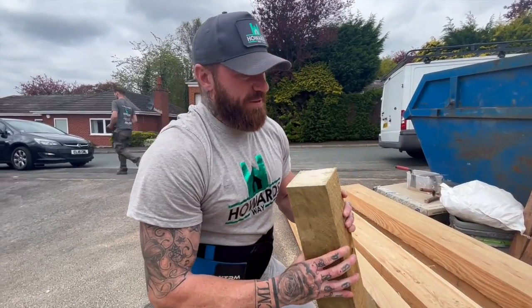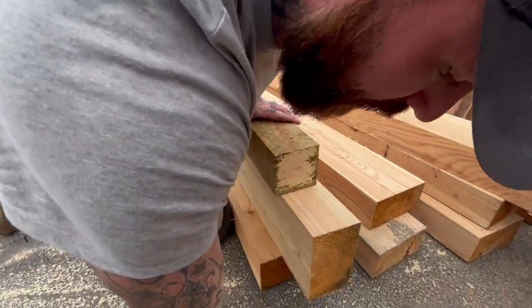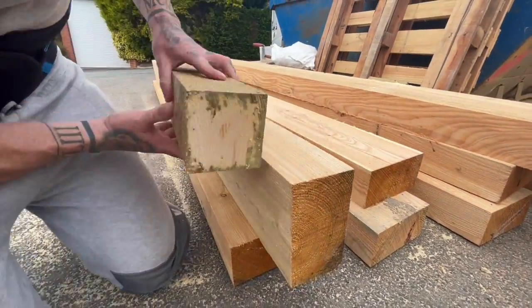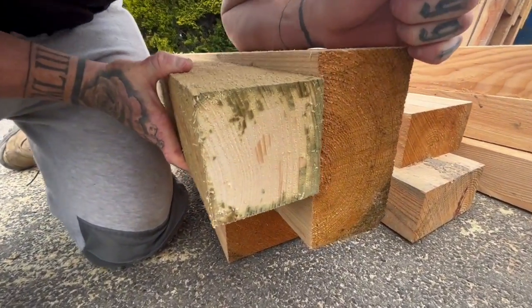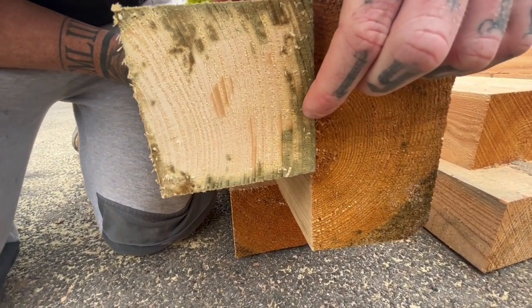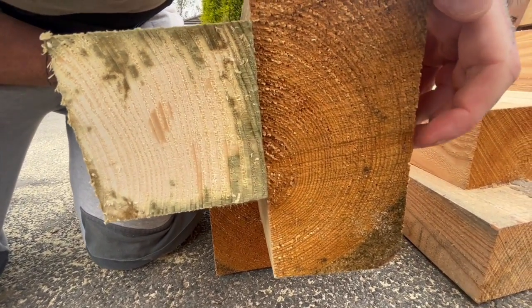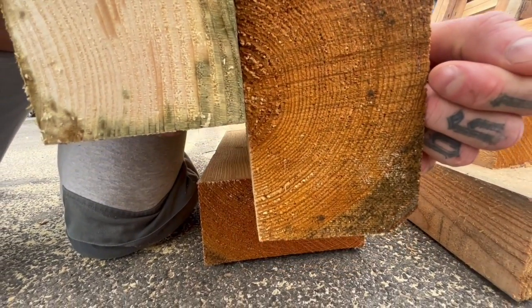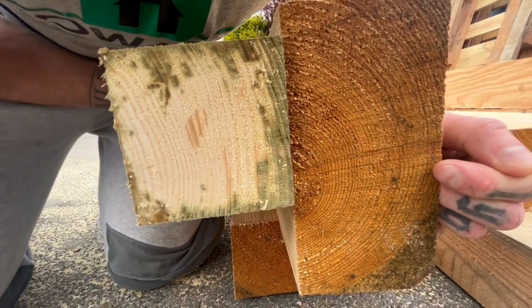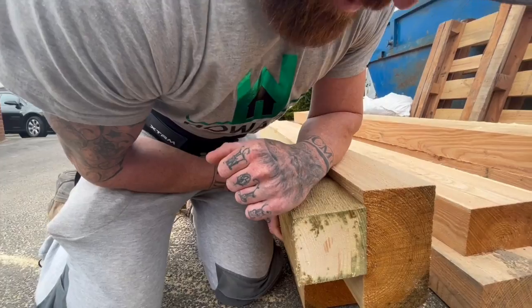So if you can see the difference, actually, I could get a cut end. You might struggle to see on camera, but if you just look at the rings there, 1, 2, 3, 4, 5, 6. And if I look in there, 1, 2, 3, 4, 5, in that little section. So that's what makes them last longer, I think.